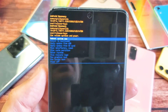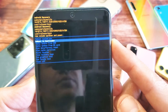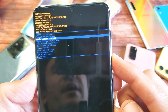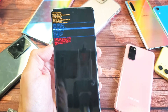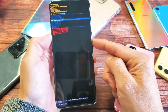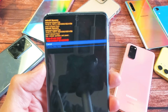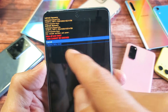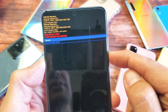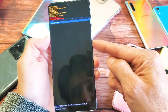Now from here, you can use the volume rockers up and down to select what you want, but we want to go down to where it says wipe data slash factory reset. You can see that right there, and then to select it, press the power button. Now it's asking you basically, are you sure you want to do this, because with a factory reset you will lose all your data. So if you want to proceed, move down to factory reset using the volume down rocker, go to factory data reset right there, and to select it, press the power button.